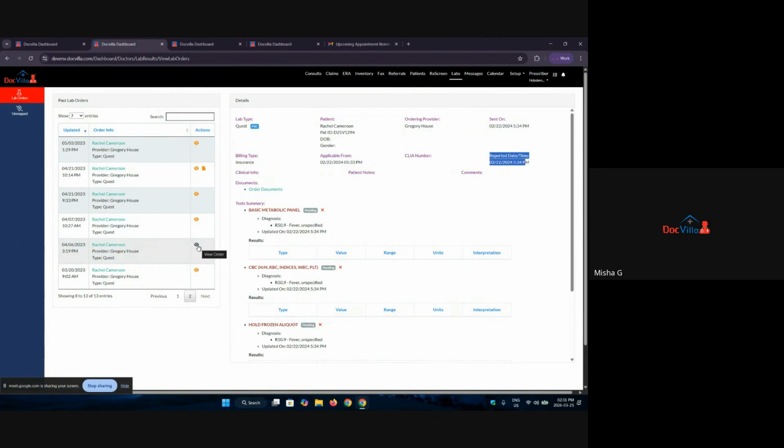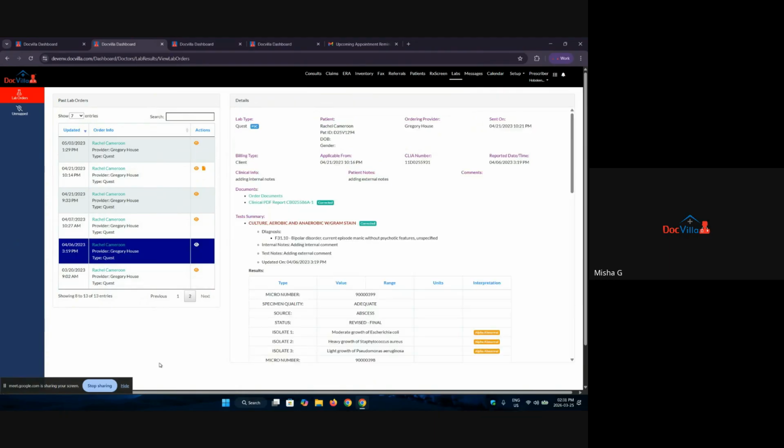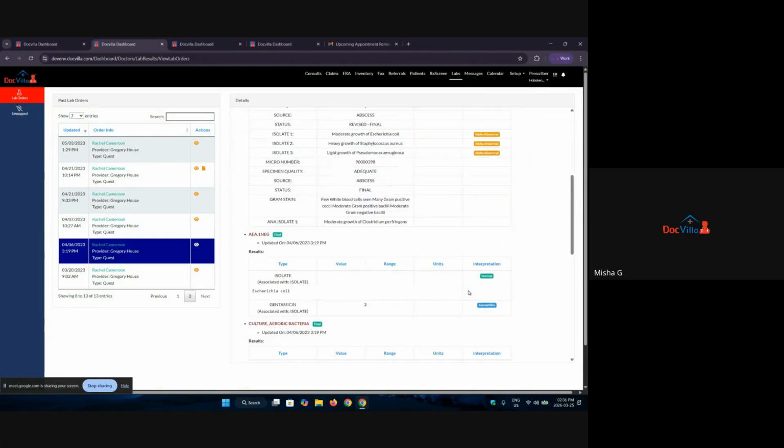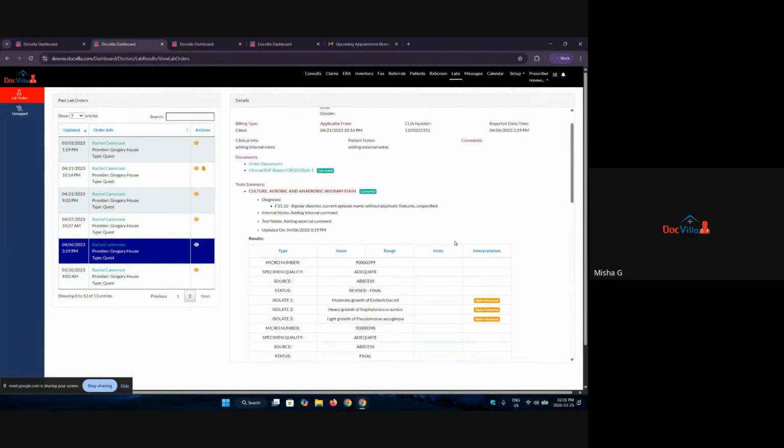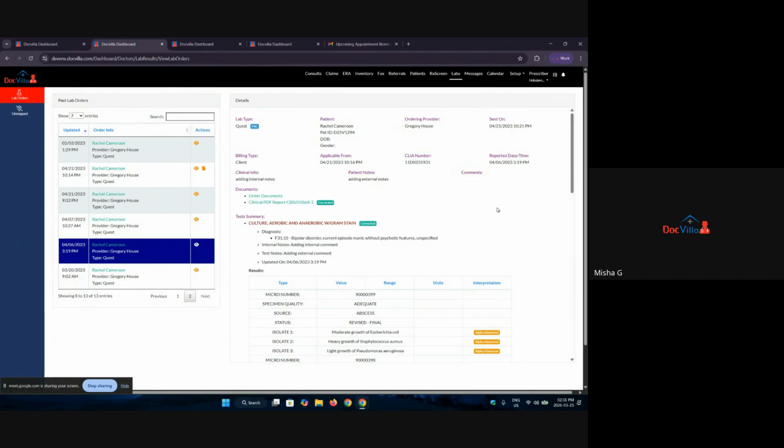And once you receive the results, you'll be able to view them as well, which I am showing you as an example as I have the raw data, but you will not be able to do that until a real patient consult is created and a real test is sent out. But this is how the results will come back, and they'll be automatically mapped to your patient charts after the integration as well. Okay.